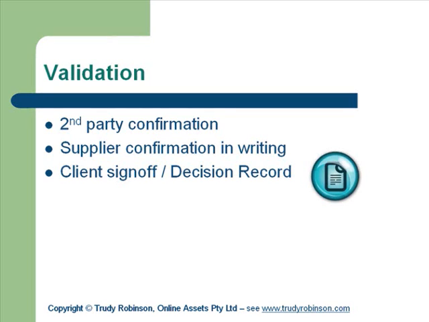Sometimes you'll choose to have second party confirmation. So one organisation may say, yes, we've done this and this is what we've achieved, and then you might have somebody go and do an audit and say, yes, these things are done, or no, those things aren't. Or you may get a supply confirmation in writing. So, for example, if you've got that company we were talking about who's going to provide all the windows for this infrastructure project, you may need delivery dockets, you might need some other means of confirmation that the right things are being delivered at the right place at the right time, of the right spec. Okay?